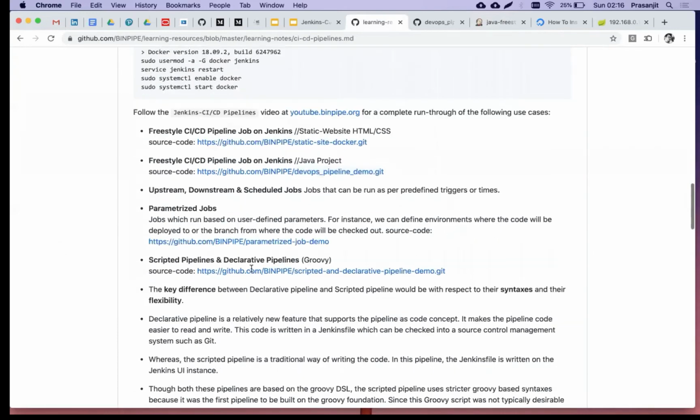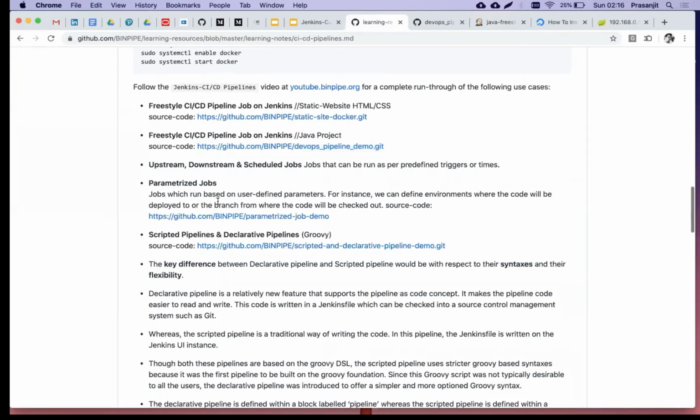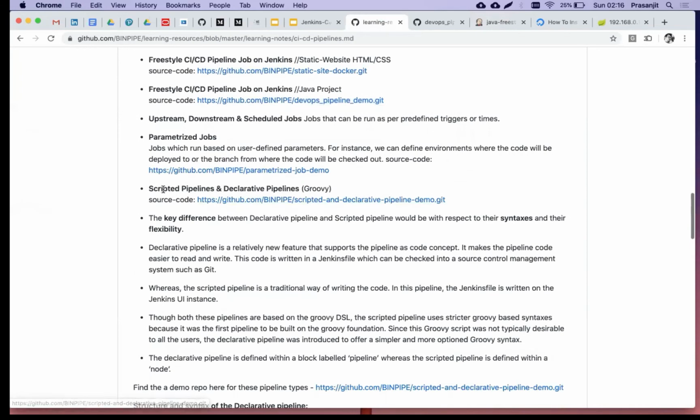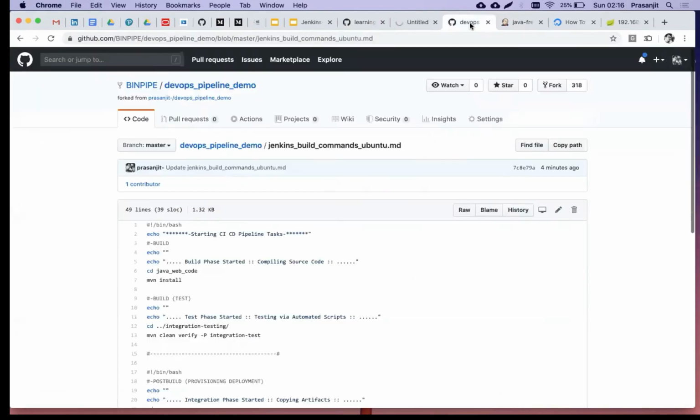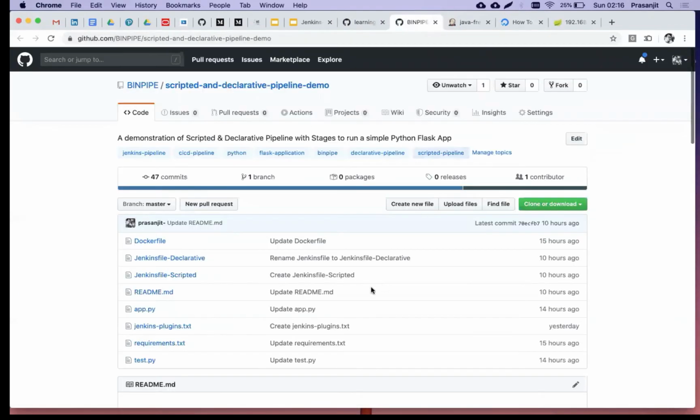The notes are there in the GitHub, and here you see the repository where the scripted pipeline example is present.